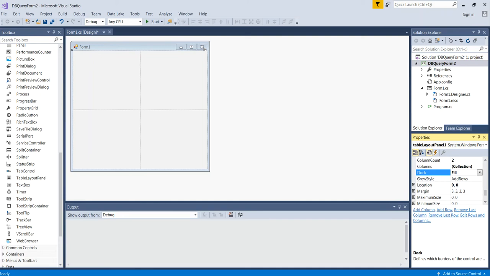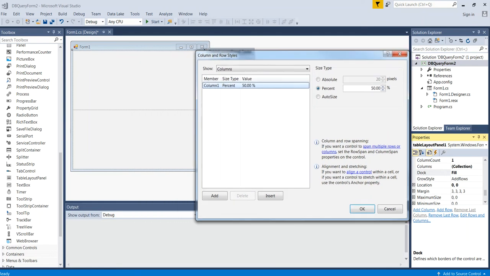Essentially, I've broken this form up into 2 columns and 2 rows. Now, I may want more columns or more rows, and we'll come up here in the upper right, and you see this little triangle, or you may call it an arrow, that'll allow us to expand a menu out. This menu lets us add a column, add a row, remove the last column, or remove the last row. Let's remove the last column. Now we just have 2 rows. Now let's edit rows and columns.